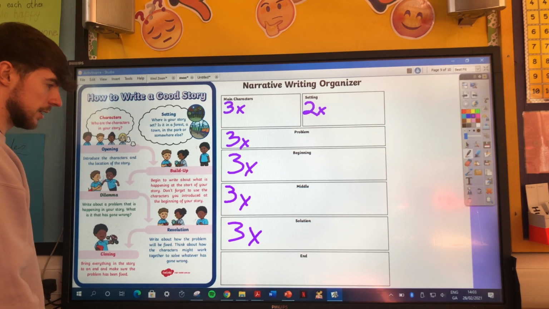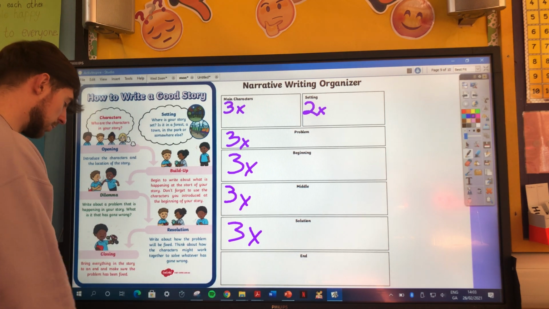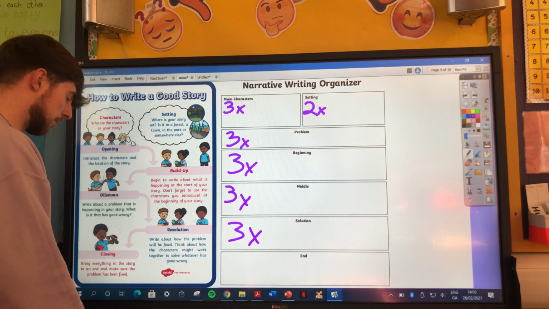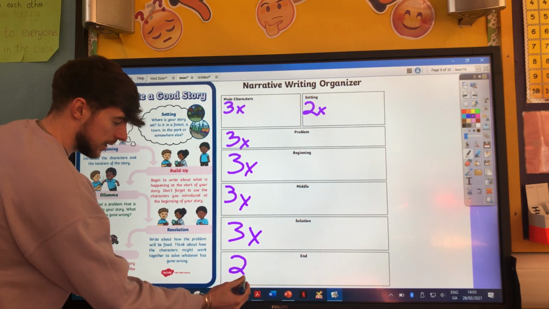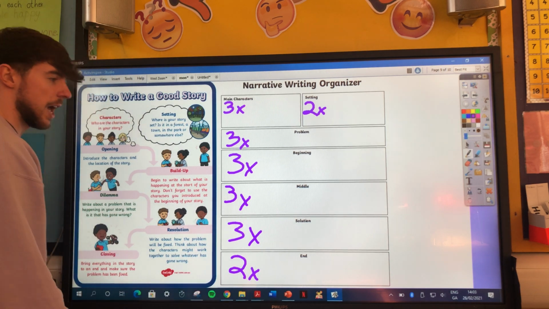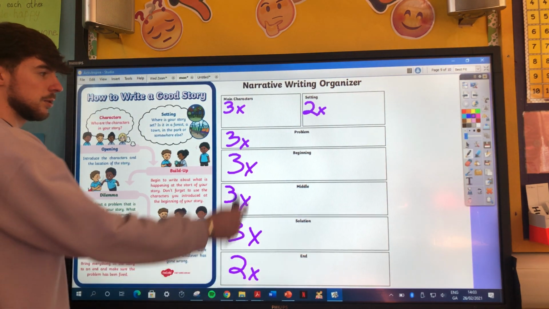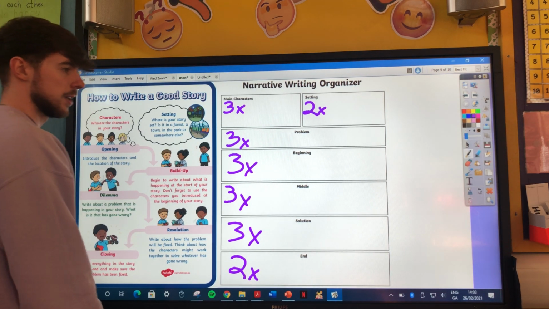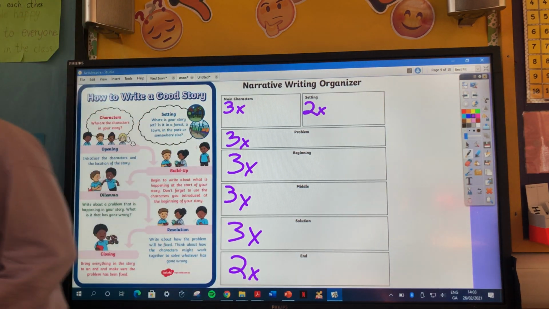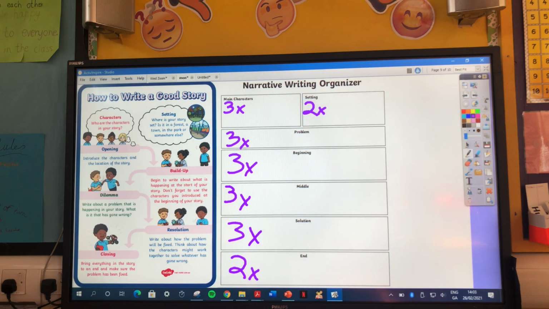And then we need a closing, so our closing is here at the end. So to bring everything to an end, and the problem has to be fixed by the end, okay? So 2 at the end, 2 points at the end, how the problem was fixed. So these are only short points, lads, so don't put full sentences, just short words. And what I want you to use is the typing tool, because it's going to make it a lot easier for Mr. Murphy to read.